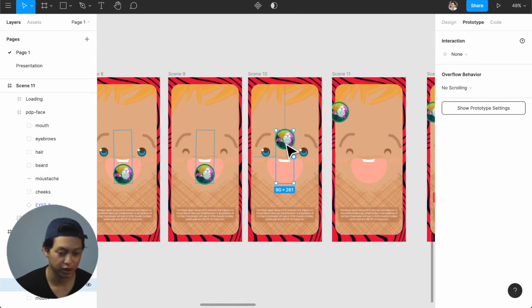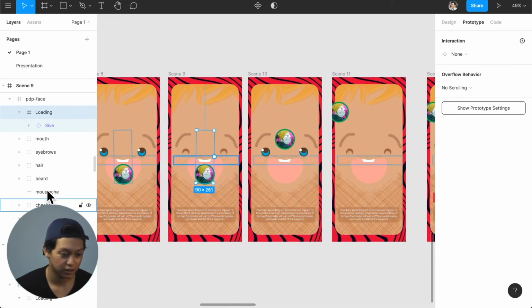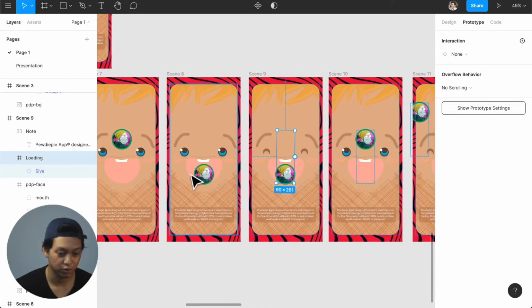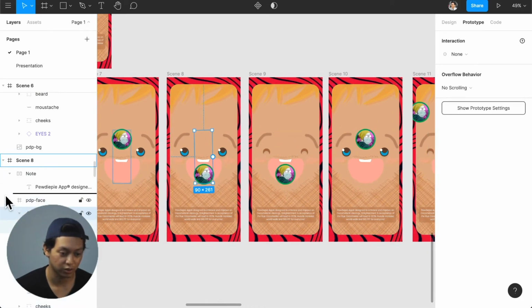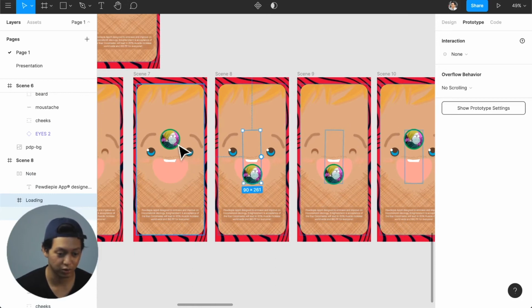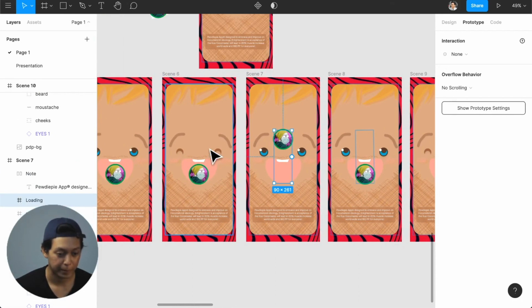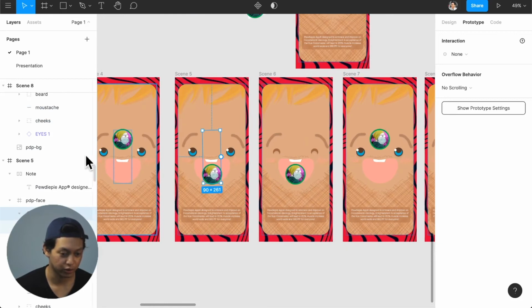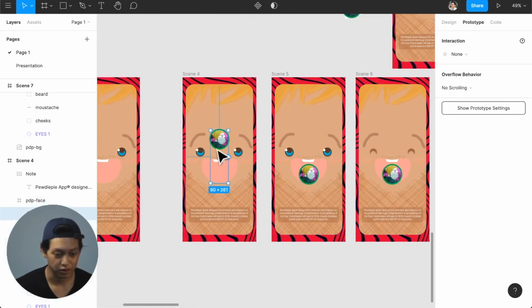That's gonna be a problem. Okay, so we're gonna have to move all of the side faces outside of Pewdiepie's face so that the final animation works. Otherwise, it's not going to. So I thought it wasn't gonna be an issue. I was wrong. It is an issue. We gotta fix it. So when you're creating prototypes in Figma, this is kind of something that you have to do.